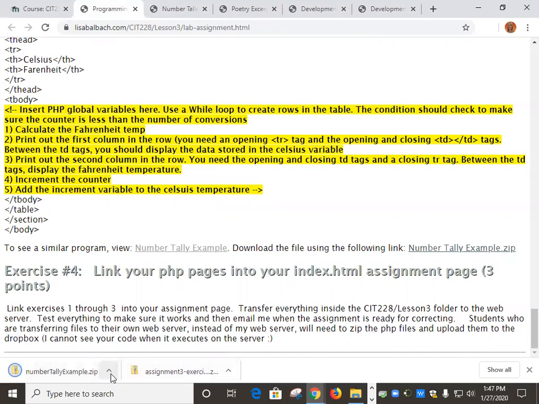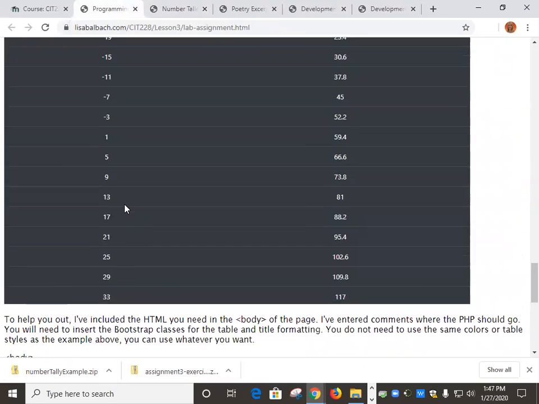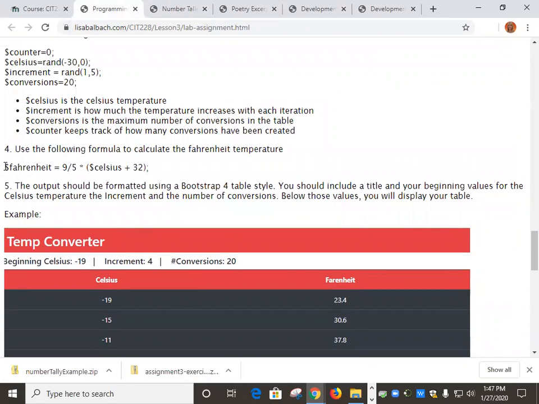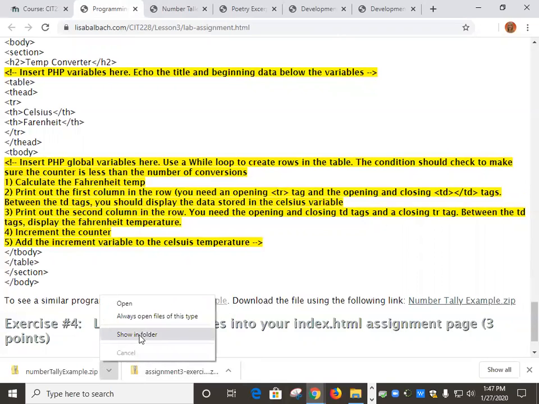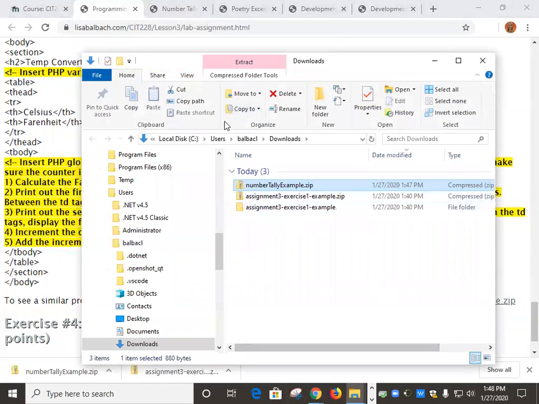And keep in mind, this is a number tally, okay? And you guys, instead of doing the math that's in the tally, you need to do the math here in the temperature calculation. That's the primary difference, is the math that you're going to do, okay? But I thought you probably would need a little help with this, so that is why I'm giving you this little tally.